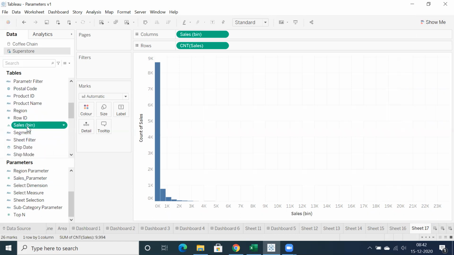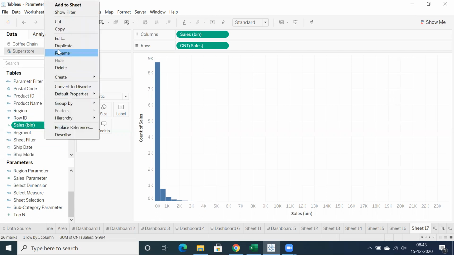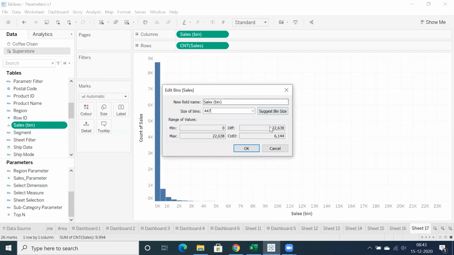This is created automatically. And what is this 0.2? By default we will get some default size of the bin.